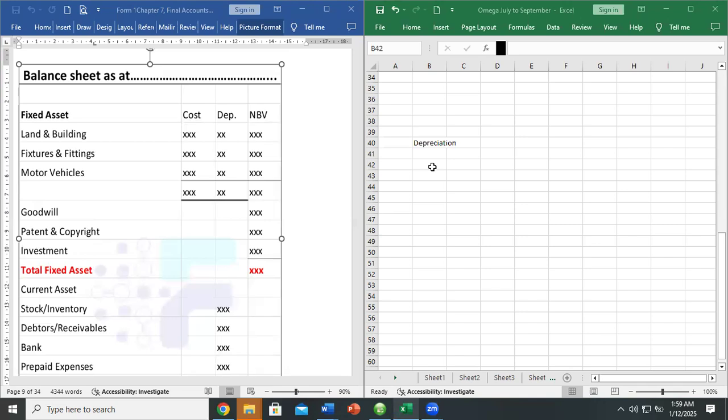Anybody with an idea? Depreciation. Yes, Prof. Ashley. Yes, as I know, depreciation refers to the reduction in the value of an item over a given period of time due to usage and wear and tear. Okay, that is very true. The bit I'll add is that depreciation looks at the fall in value of fixed tangible assets.